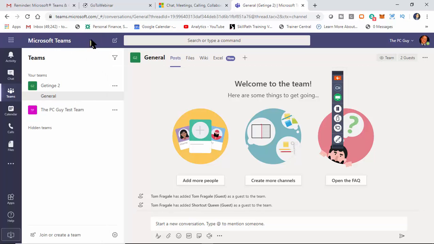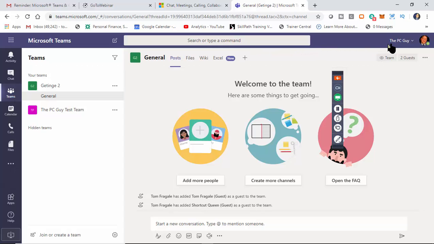Now follow my mouse across the top here. So I can set up a new chat. We'll do some chats during our session today. So a chat is where you can type back and forth to each other and you can share files and things like that. Now, you won't be able to see each other's faces until we do a meeting. So a chat within Teams is just sharing text and sharing files and these kinds of things. If you actually wanted to see each other's faces through the camera, you would set up a meeting. But here we can set up a new chat. Of course, we have a search area.